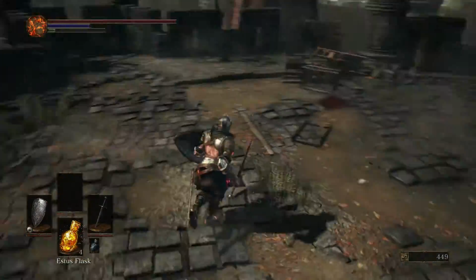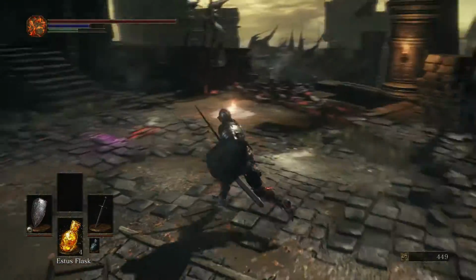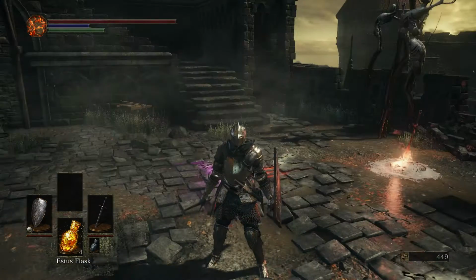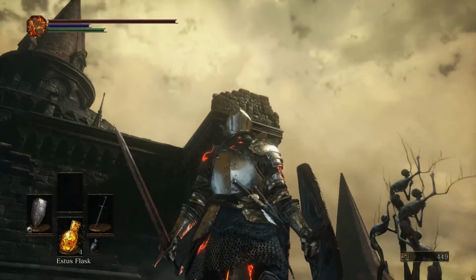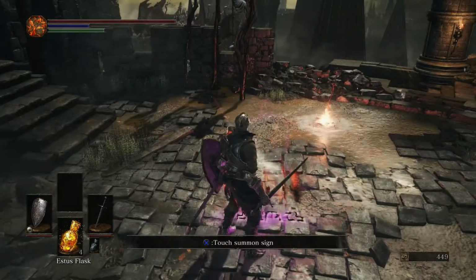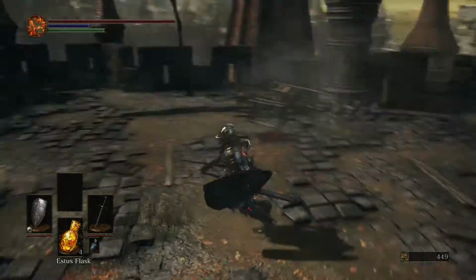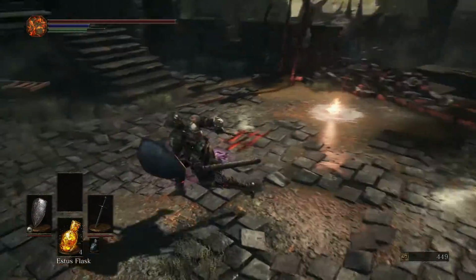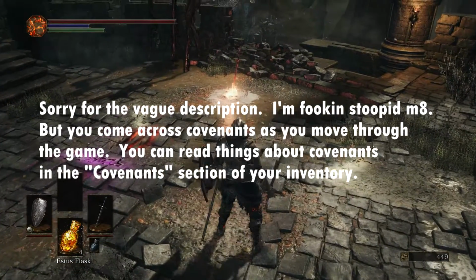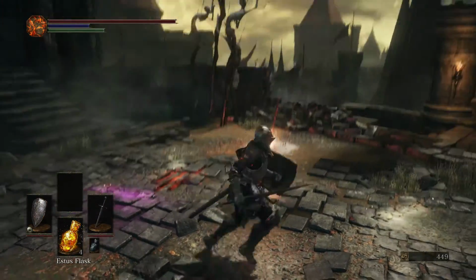that they need to raise their level in their covenant, which is a whole other thing that I'm not going to get into in this video. It's not really too big of a deal. Basically, when you get a covenant, which you will find covenants, you can essentially go and try to kill people, and if you kill someone, you get an item, and when you get a certain amount of items for killing people, you get weapons and stuff.